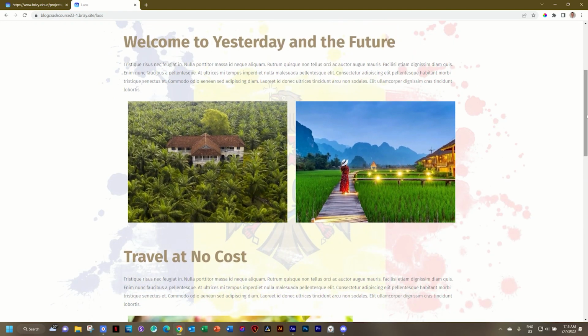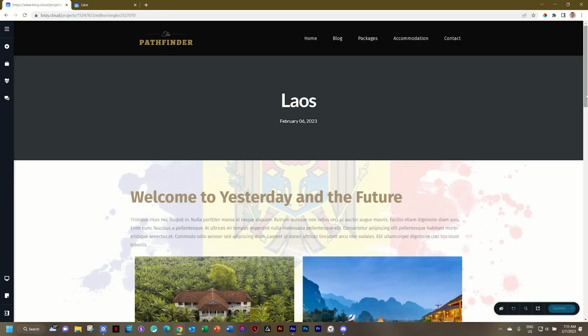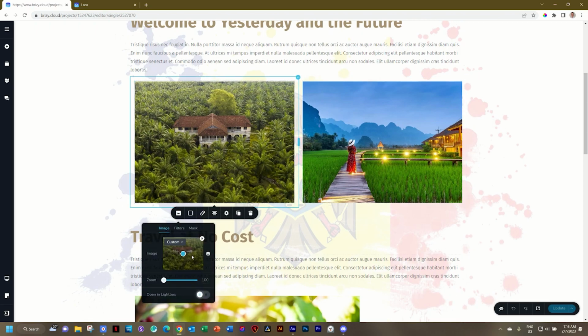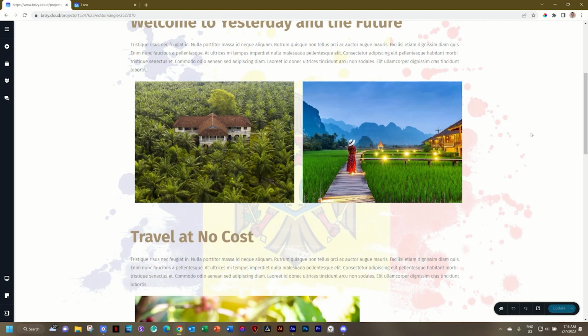Now, if I know that I'm going to be using this same structure for this specific block every time, and I'm going to have these two images here, then instead of coming to my page every time and changing them out manually, I can make them part of my post data or metadata. What we created in part one, and I jump into the builder here, is that I have these images in the background, and you can see it's a normal image element that I placed. What we will do now though, is make them dynamic.